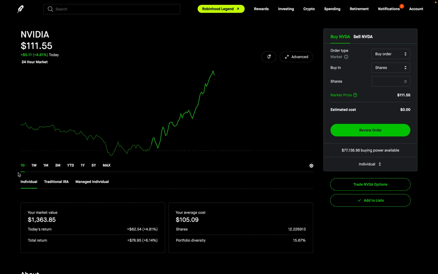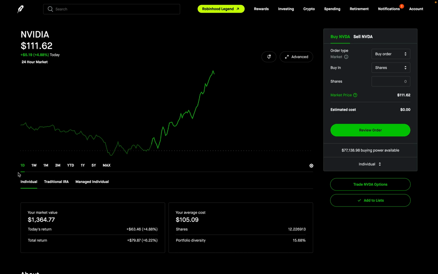So, what if I wanted to sell that specific share, not the other shares that I've made money on, but that one specific share that I'm down $40 on? What if I wanted to sell that specific share for tax purposes? Well, this new Robinhood tax lots feature is going to allow us to do just that. Now, let's take a look here at where to find this feature and how to use it on Robinhood.